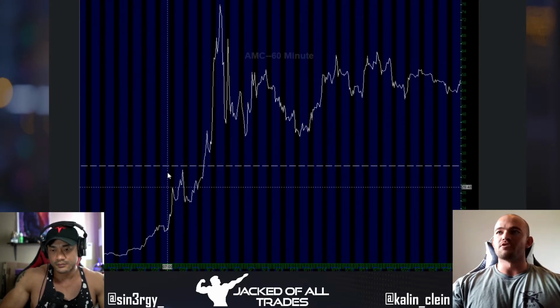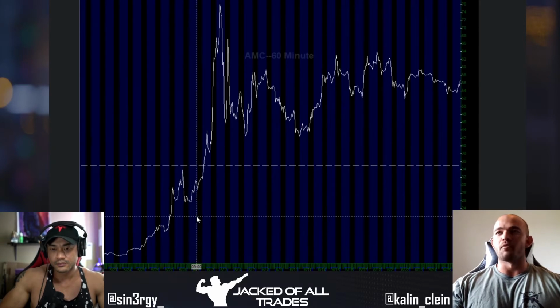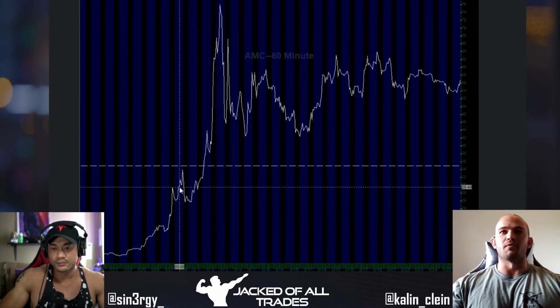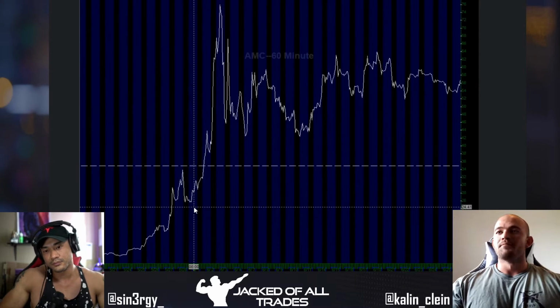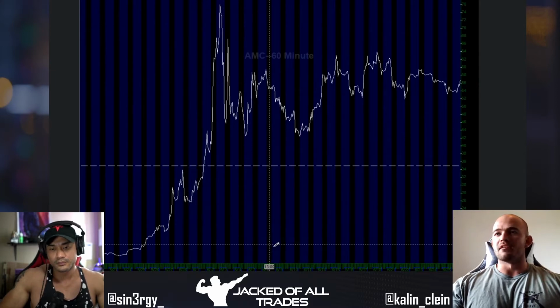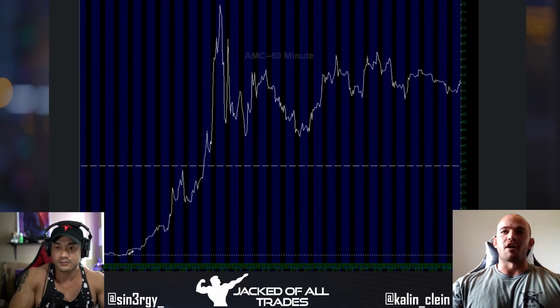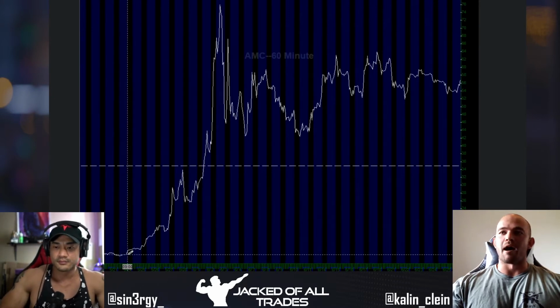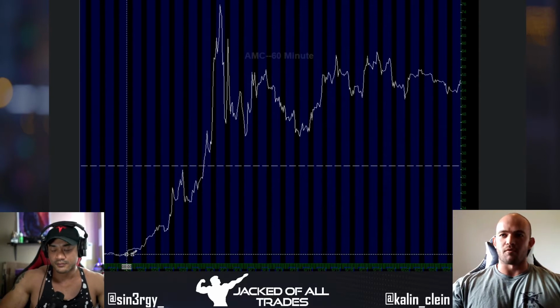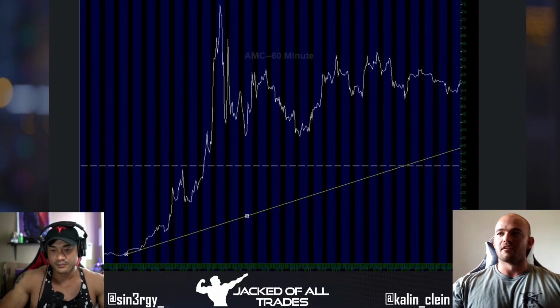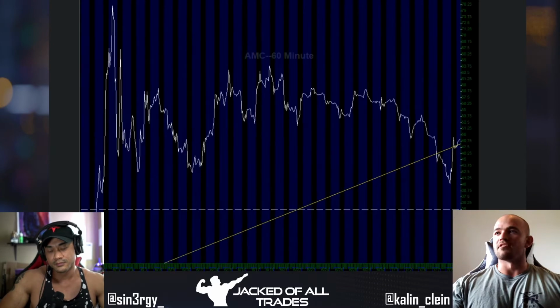On this one it's interesting because there's a couple different ways you can do it, and it depends on what your risk tolerance is. What I would do is draw a trend line here. You want to find wherever the run started and draw your line up from that point. Down here is where the run started, and that would be roughly what I'd be looking at for the full front side of the move. Everything up here, I would consider generally front side.